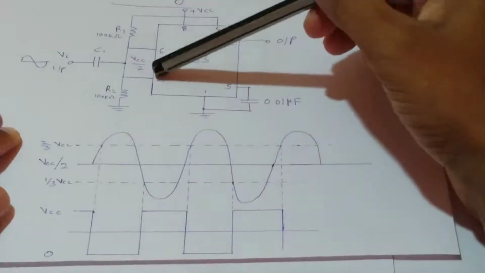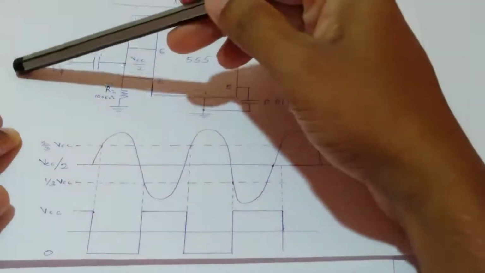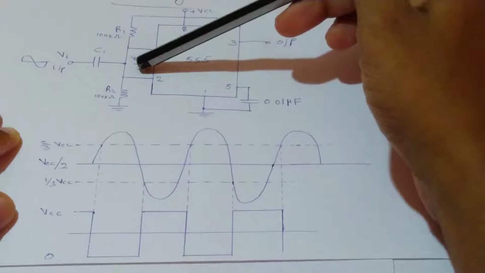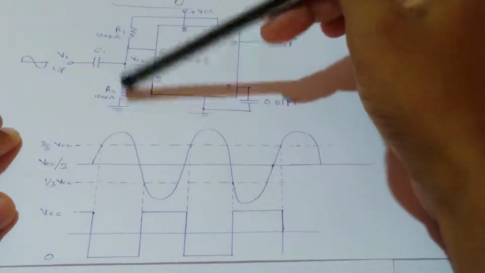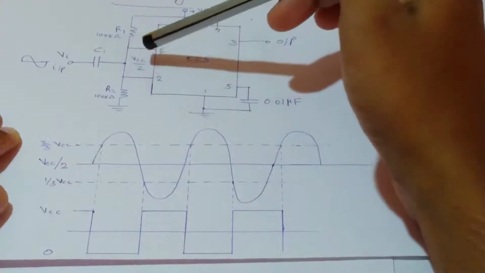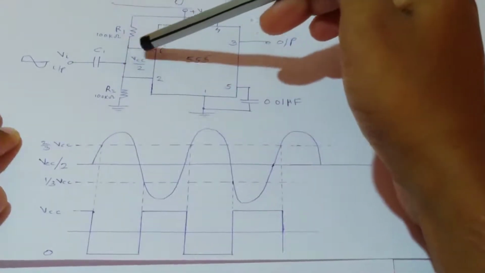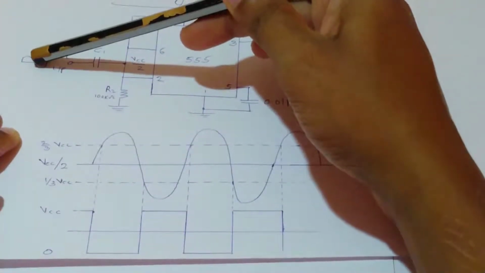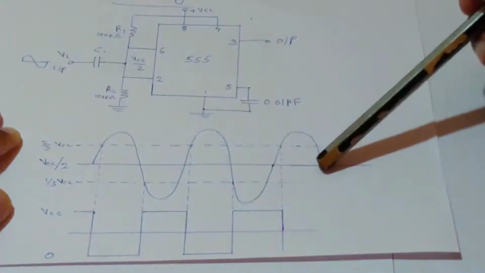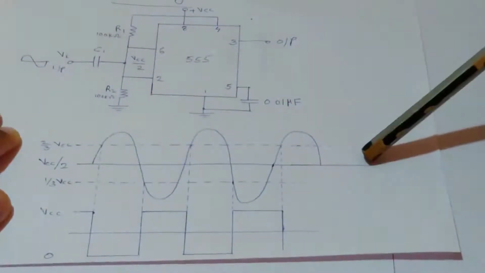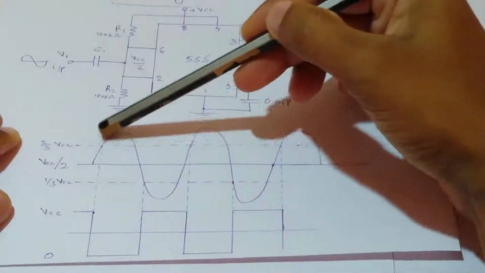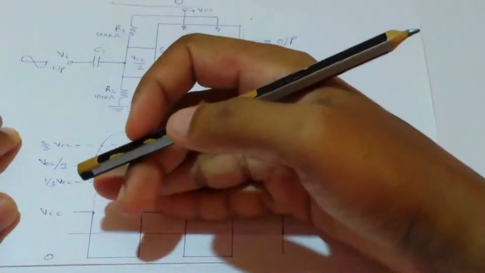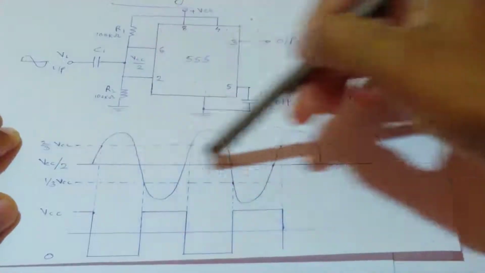And here we can see to that 6th and 2nd pin that sinusoidal input signal is applied, and also a VCC by 2 voltage is present by using this R1 R2 resistive network. Hence the effective voltage at the 6th and 2nd pin is VCC by 2 plus the instantaneous voltage of this sinusoidal signal. So that sinusoidal signal is shown here. Since here a VCC by 2 voltage is present, this sinusoidal signal is riding on that VCC by 2 voltage, or we can say that sinusoidal signal is actually clamped by using that VCC by 2 voltage.